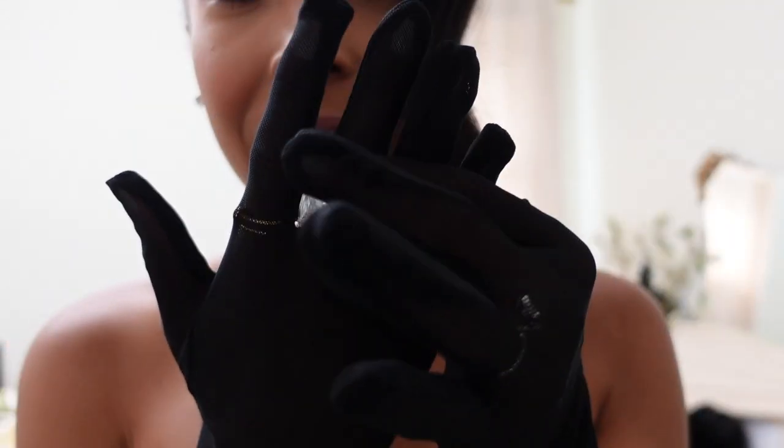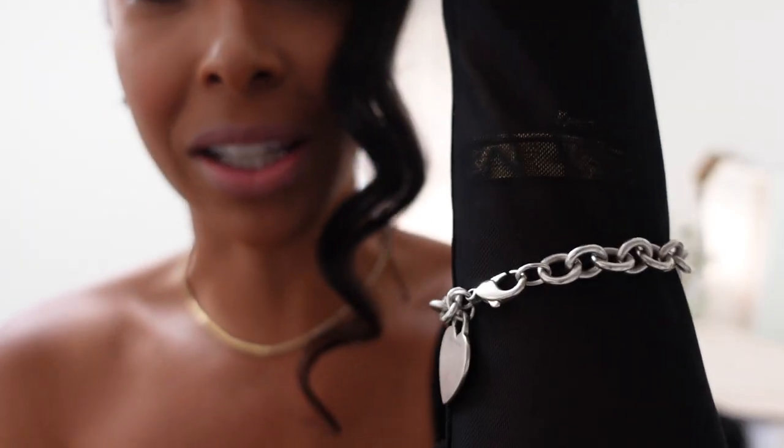I just kept trying and finally something opened up, so it was time and we had to get in character. I went all out — I had this little black dress, I had the gloves, the faux ring for drama of course, and I had to take out my Tiffany's charm bracelet. We're all very cute, very Tiffany's ready, very glam. I wanted this to be its own vlog just so I can vlog the experience, show you guys how it went, show you what we ate, what we drank, how we liked it — all that. Let's go!